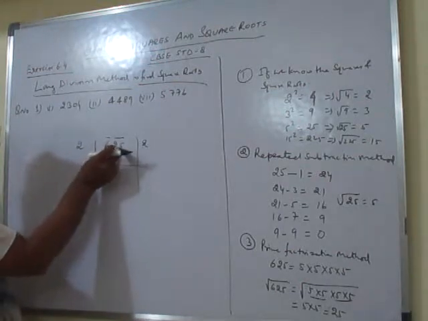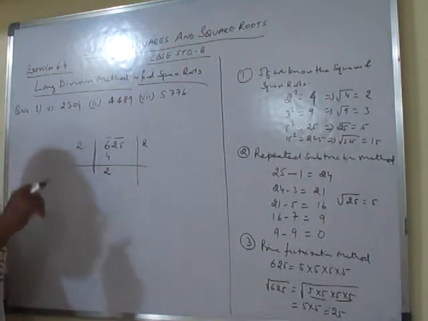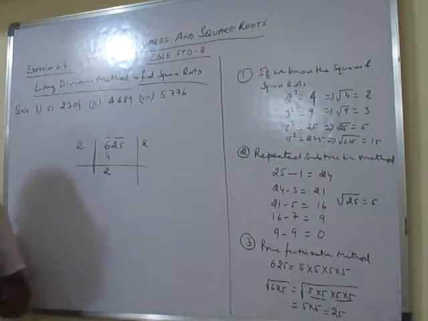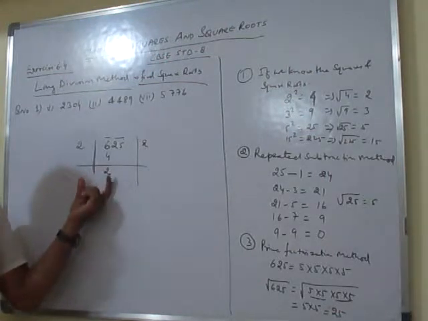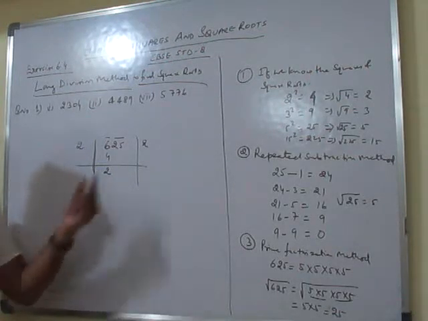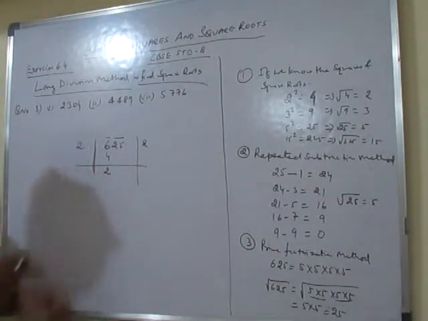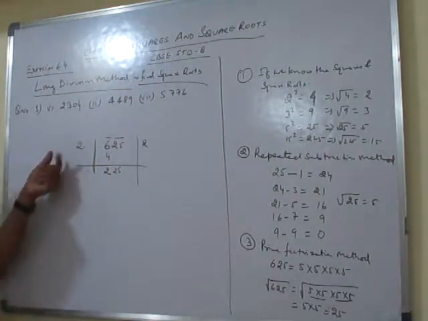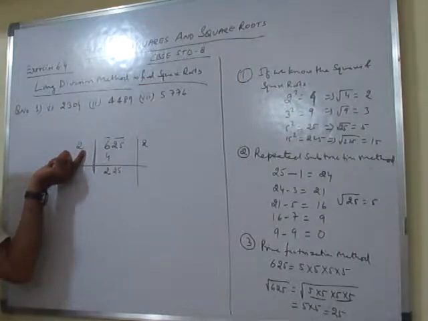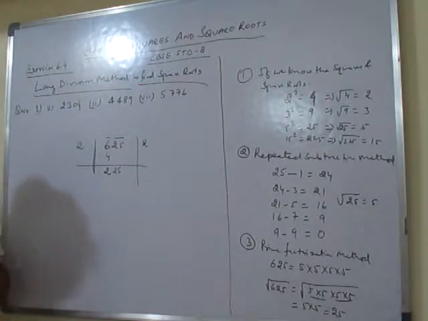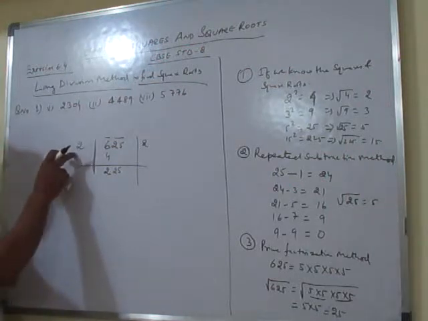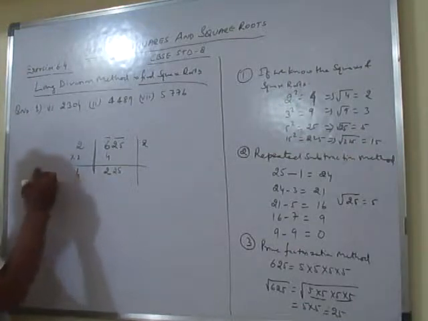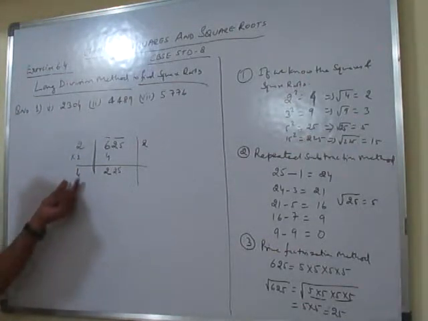And next to these 2, this pair will be coming down. In this long division method, pairs of numbers come down, but in the normal division method only one number comes down. In finding the square root through the long division method, this 25 will come down here. That's why we are getting the number 225 here. Now whatever we have written here has to be doubled, that means multiplied by 2. So it will be 4.